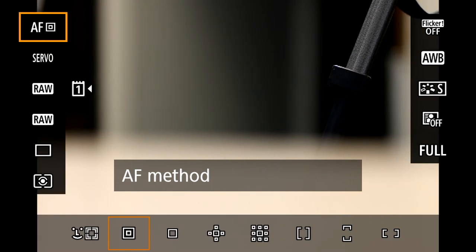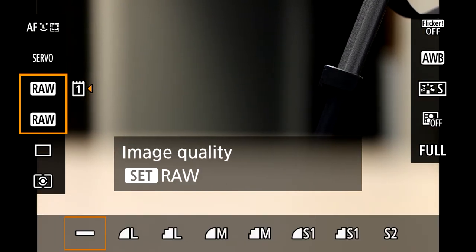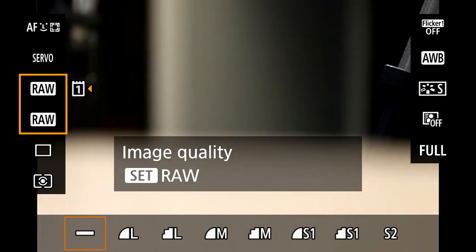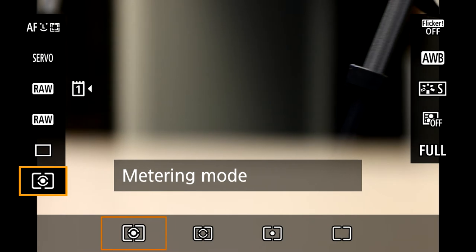And then here we go, perfect. All right. I like to shoot raw. I recommend shooting raw when it comes to image quality. For the drive mode, you can move around depending on what you're shooting.